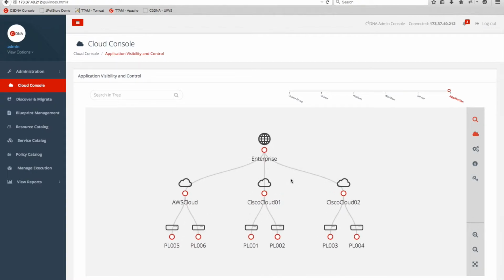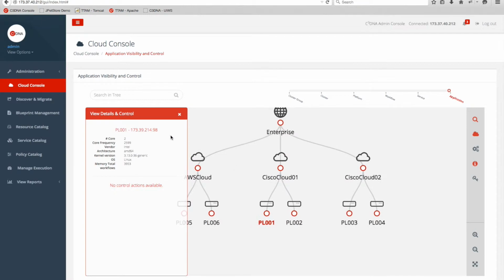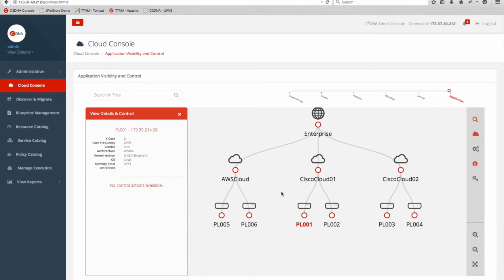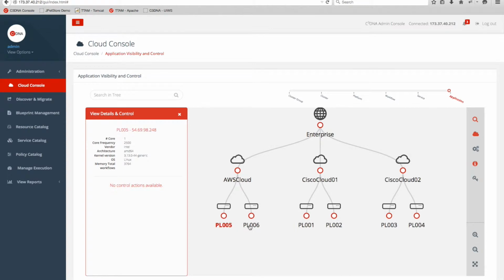And if you saw the last demo again, you would have seen that we are using a sample platform cluster that comprises of two clusters in the Cisco Intercloud. And here are specific resource characteristics of those Cisco resources. And then there's two servers within the Amazon cloud, again, which you can find details on by clicking on the server itself.